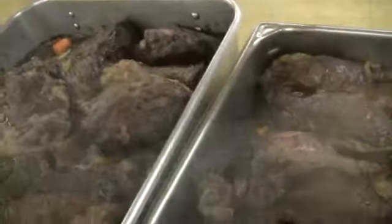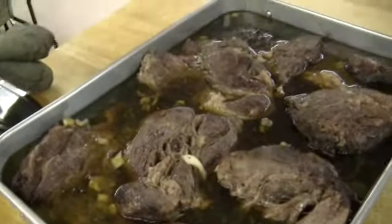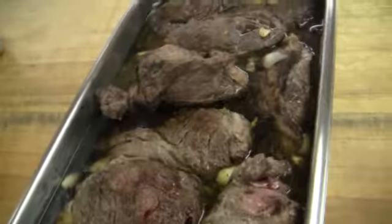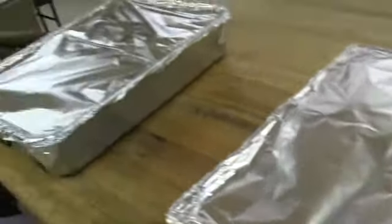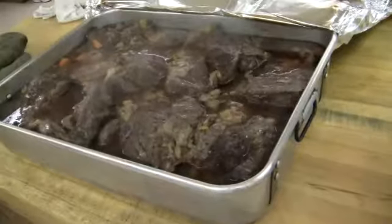Mixed up. Dump the whole shot in there, and after it's all dumped in there, which is just about covering, it will cover after it cooks down a bit. We're going to put aluminum foil tightly over the top. Make sure it's tight, because if it's not, that convection oven will boil all the water out on you, and well, it'll burn and it'll make a mess.